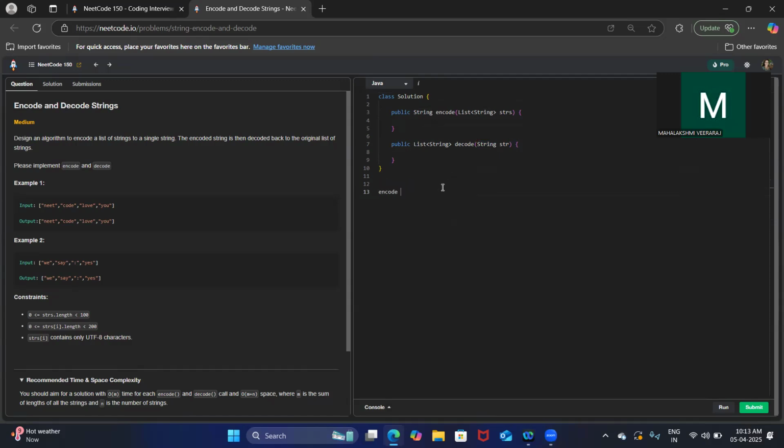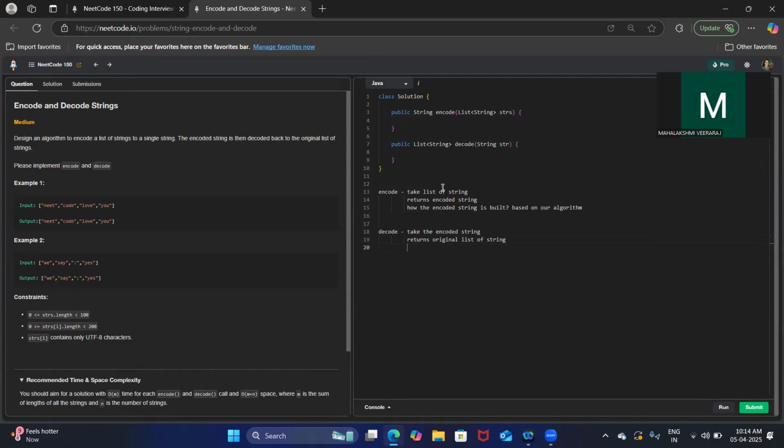So the encode function takes a list of strings and returns an encoded string. How the encoded string is built is based on our algorithm. Then the decode function takes the encoded string and returns the original list of strings.